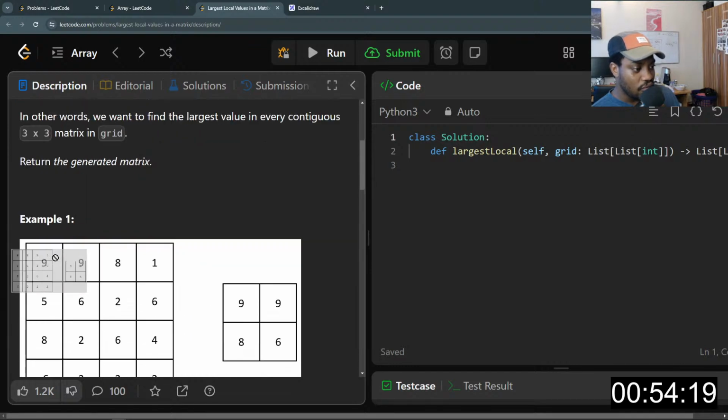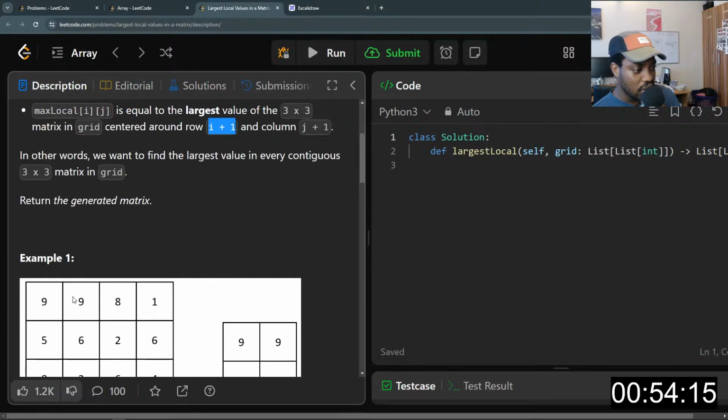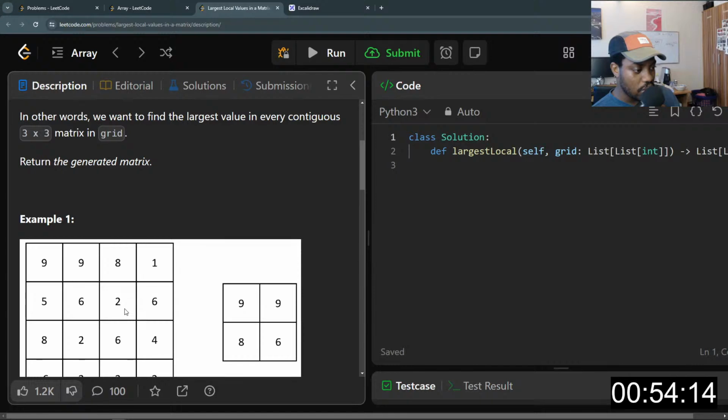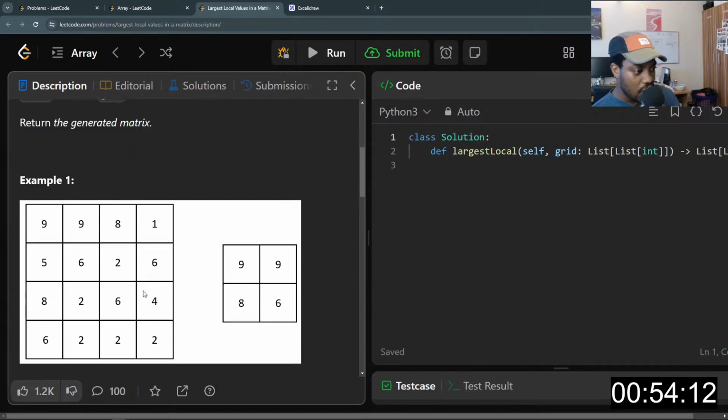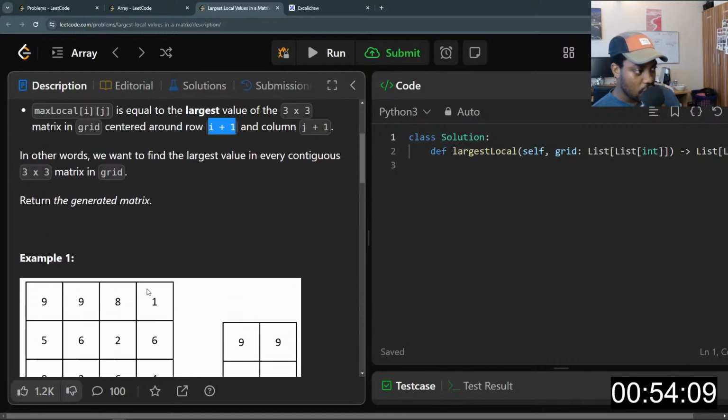If we represented this as an array inside an array, row 1 is going to be here, right? And say row 1 plus 1, j plus 1. Now, I want to find the largest value in every contiguous 3 by 3.